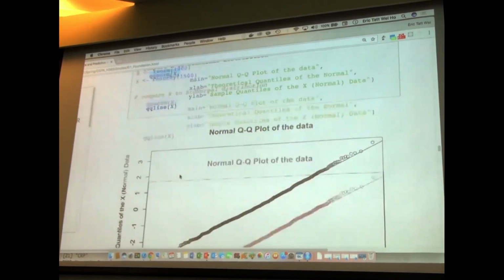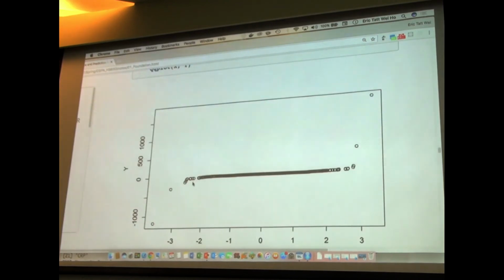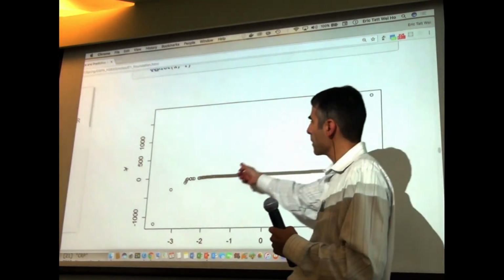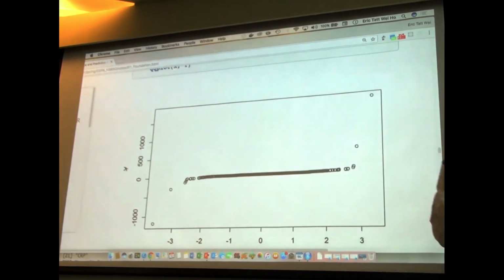It basically says, yes, X is normal because it's linear. But look at the QQ normal plot of Y, which was the Cauchy distribution. Nothing to do with a line bisecting. This is called an S shape, which simply means that the Y variable is very, very non-parametric. It has nothing to do with a Gaussian distribution. Very distinct. So you can't use linear models.